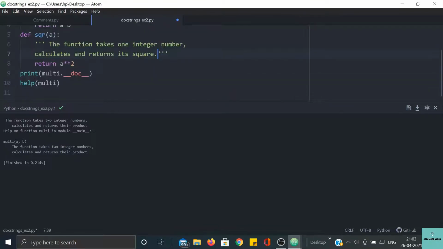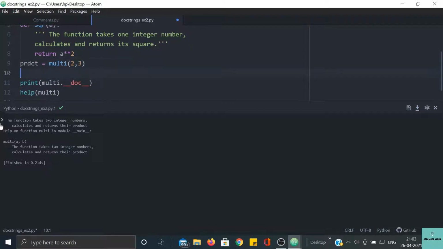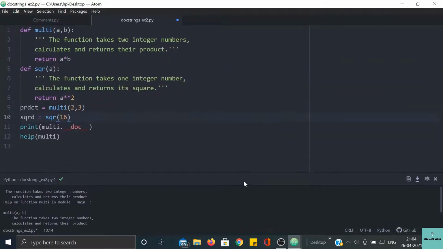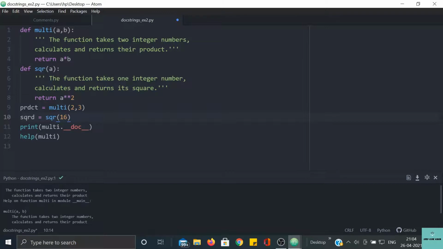Now let us call and see whether it works. I mean, I hope it works. It's quite easy, the functions that we have declared. So let's say we call both the functions and I store the results in two variables. Because it is returning something, if you only call the function without a return variable, it will show an error.